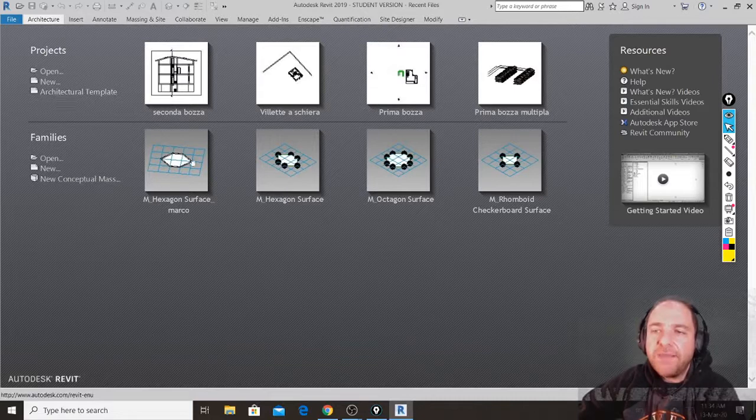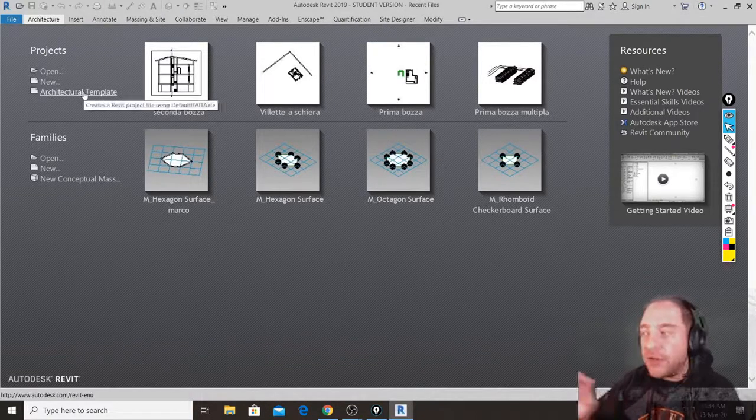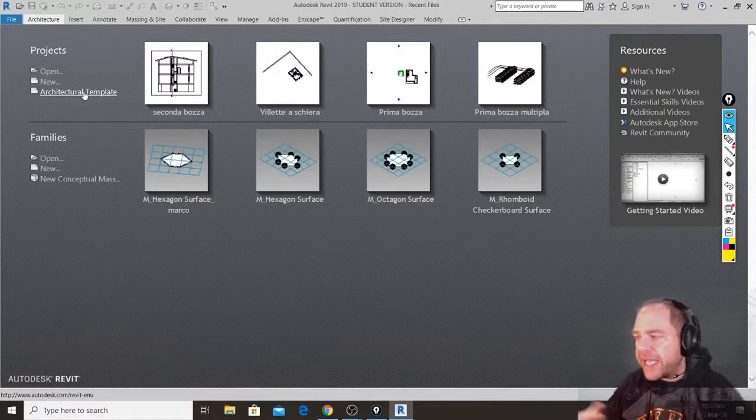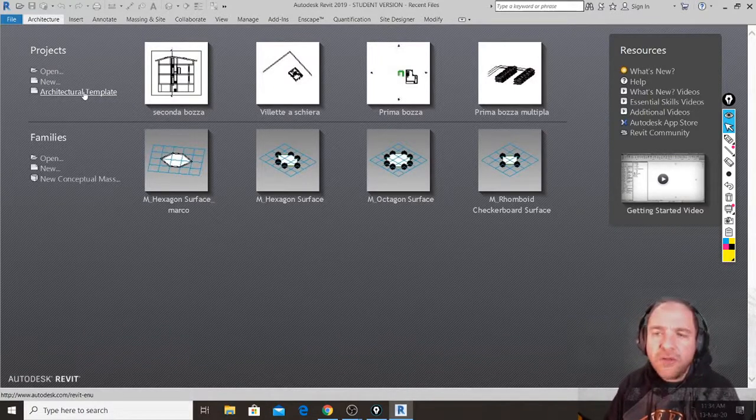You will see that those unwanted options are gone. So when I start my next project, I don't have to worry if by mistake I click one of those templates. I simply have my wanted choice, that is architectural template.